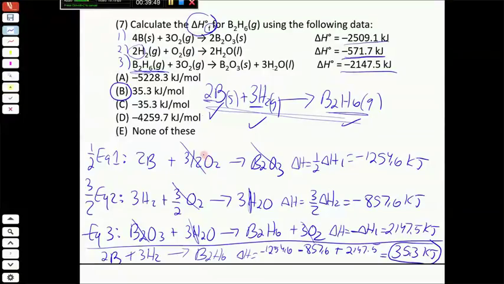No, so we cancel, there's 2 3/2 on the reactant side that add together to be 3. And then on the product side, we have a 3O2 down here. So it's those 2 canceling with that 1. So the sum on each side is 3, and they cancel out because of that. Yep.